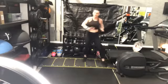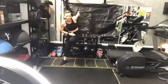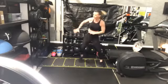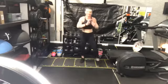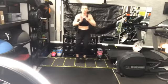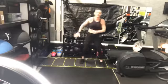All right, your Heisman pull. So good. Stay light on those toes, quick feet in between. Love it. Open up some back of that room. Almost there, team.